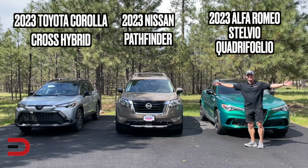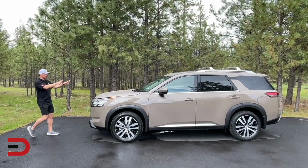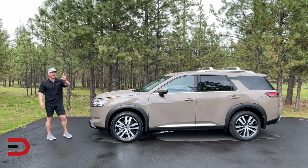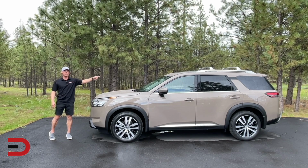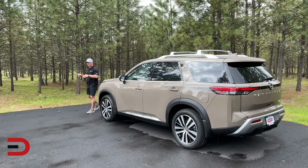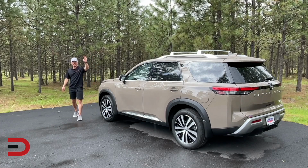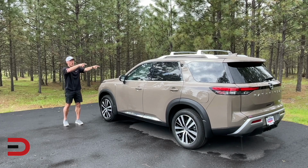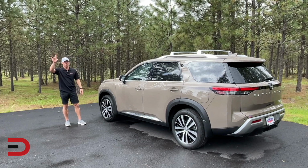So let's get started. I'm excited to share with you this brand new 2023 Nissan Pathfinder, plus a bonus video on one of the newest trim levels available for this, the Rock Creek going off-road. The Pathfinder is a 3-row family midsize SUV with seating for 7 or 8 passengers, because there's the option of captain's chairs in the middle, which we have in ours right here. 5 trim levels, 1 engine option, and a lot of technology.